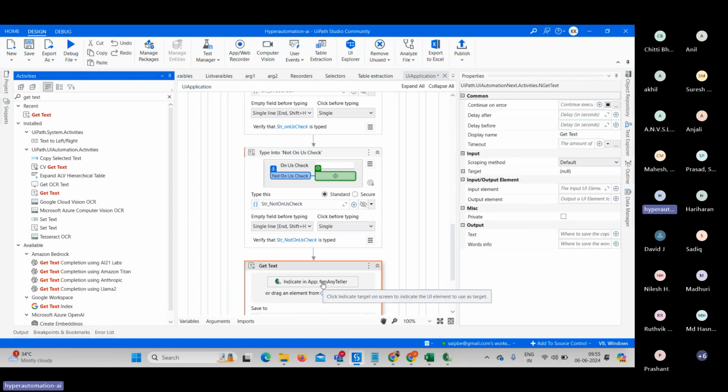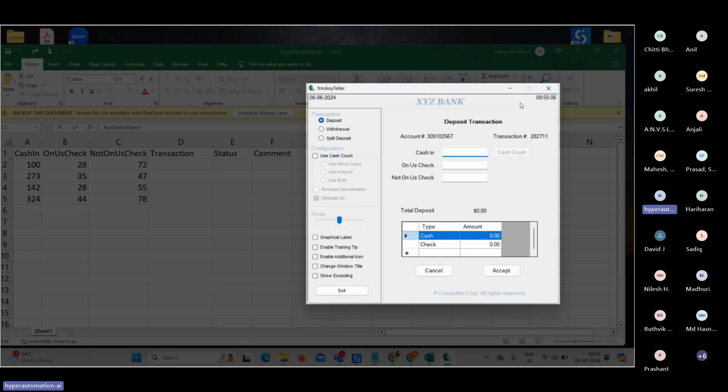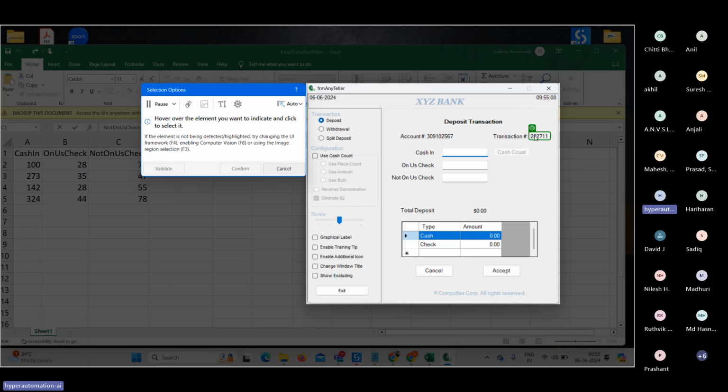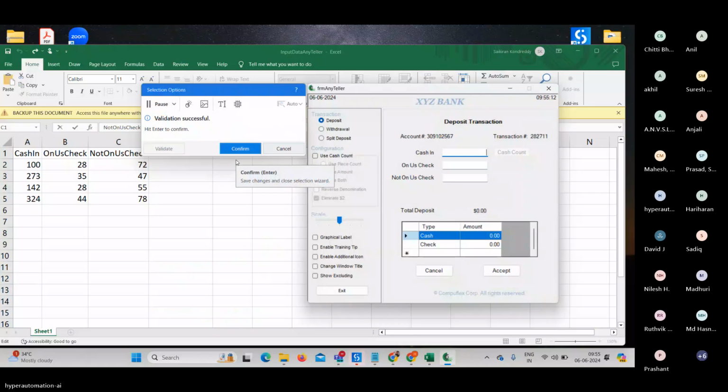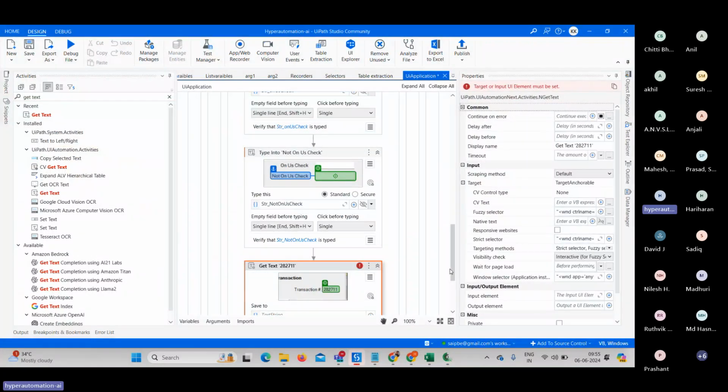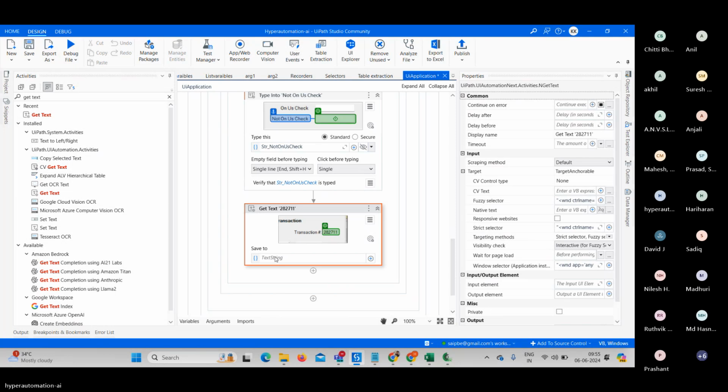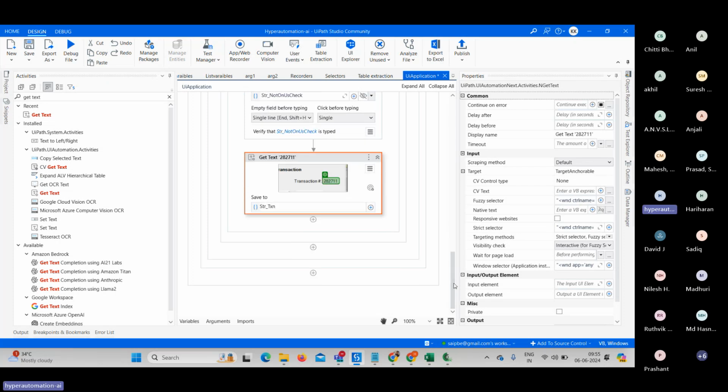I'll indicate on the application that this is the data I want to extract, and you're storing the data here in str_transaction. Okay. And then you're trying to click on accept.